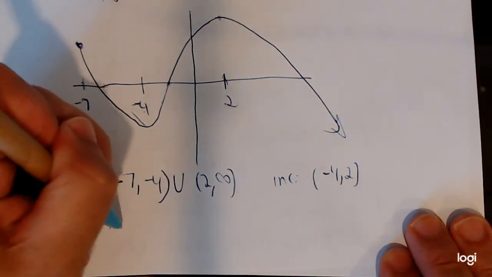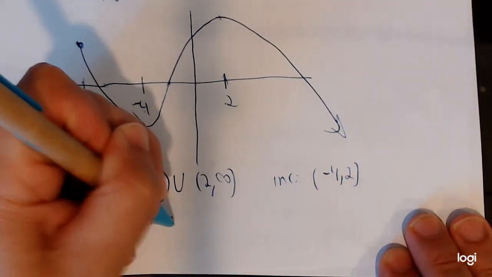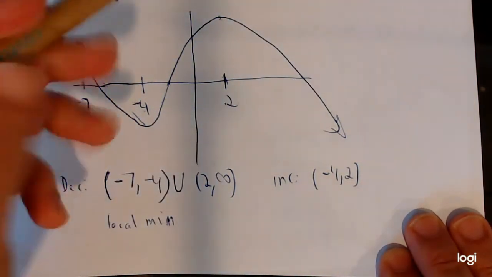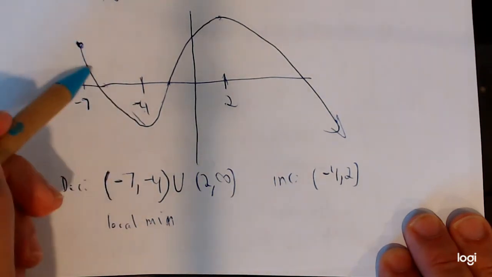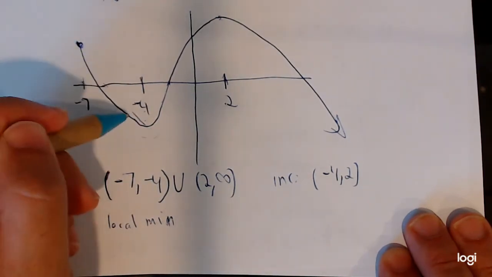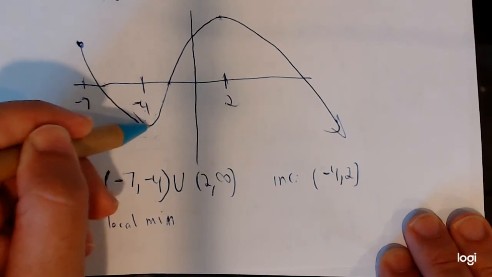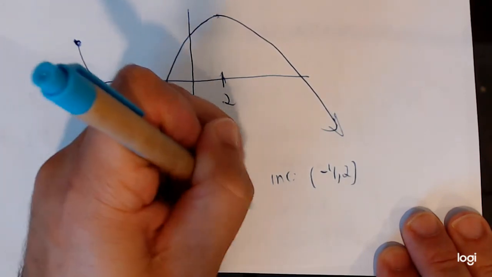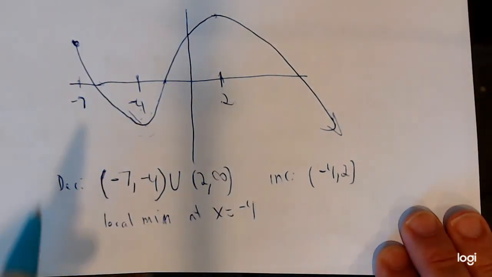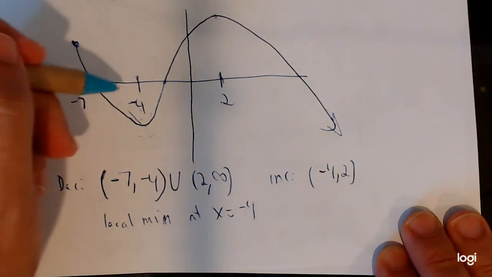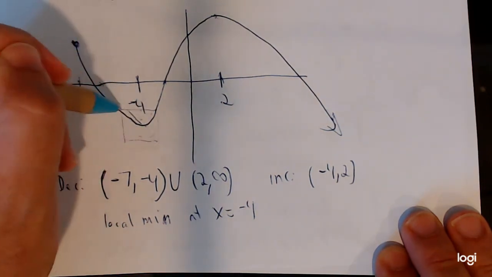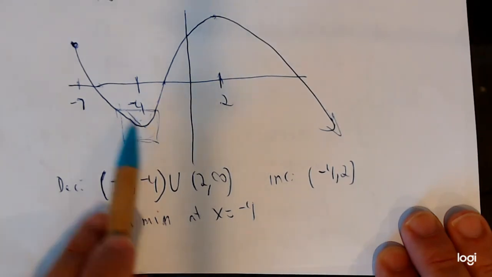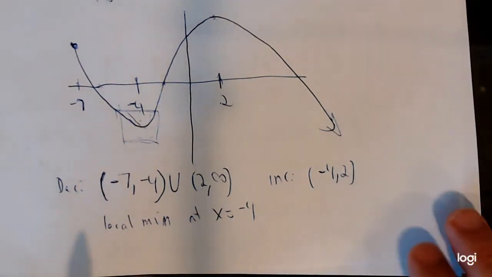Now, how about local minimums? Do we have a local minimum? We find the place where it goes down and then starts increasing, which is at -4, because it's going down, and then it's going up, which creates the minimum. So we have a local minimum at x equals -4. Remember, we're talking about locally. We're not saying this is the lowest it'll ever go, but if I focus on the graph just in this region, this is the lowest value it takes on in that neighborhood. Locally, that's the key word.